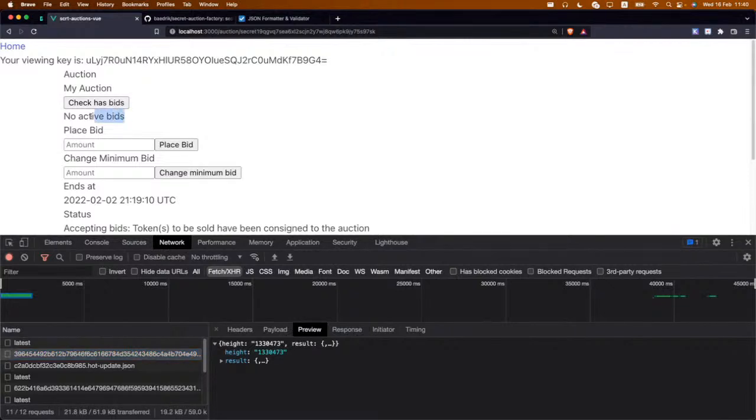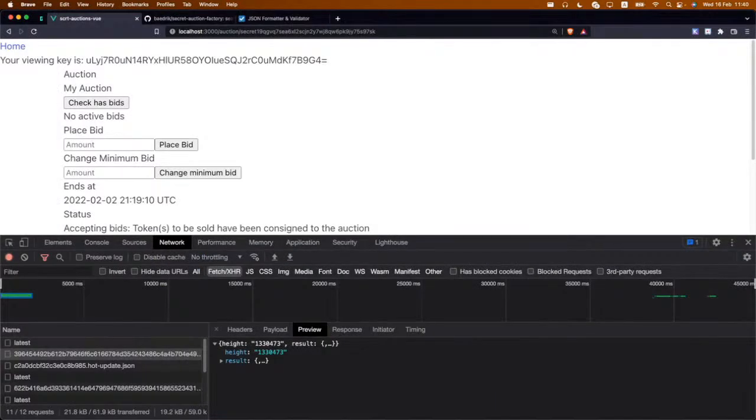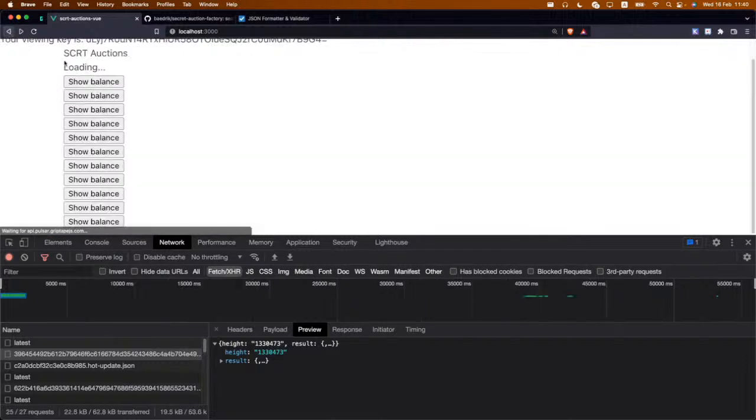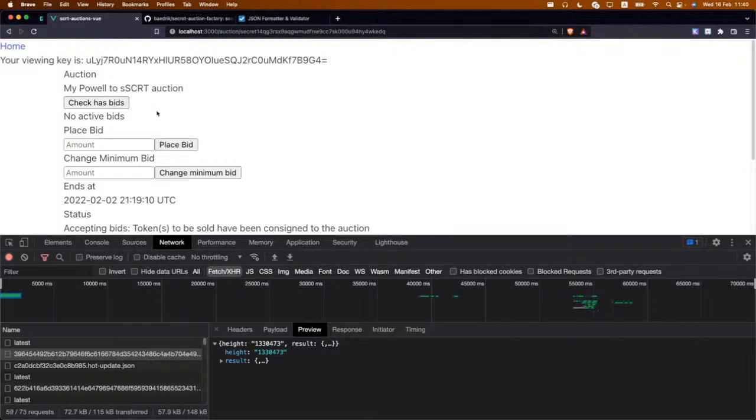If I click that, I'll get the same. That's fine for now. If I go to the Powell one, then I check this option has bits, right? It was in the secret, the Powell to secret, and not the girl to secret.